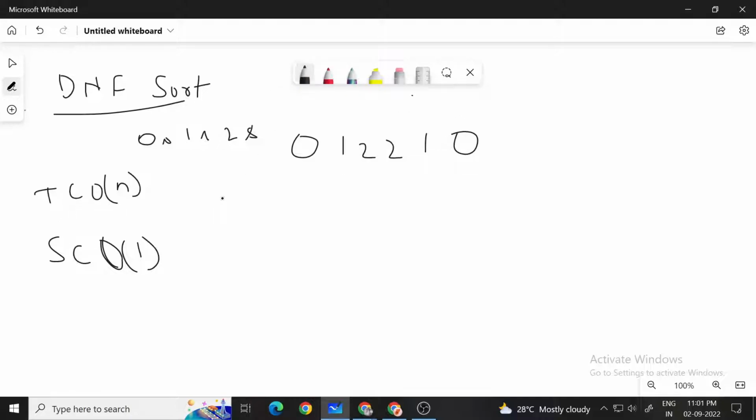For performing DNF sort, I am going to maintain three variables: L for low, M for mid, and H for high. Initially low and mid will point at the starting index and high will point at the ending index. Let's mark the indexes.